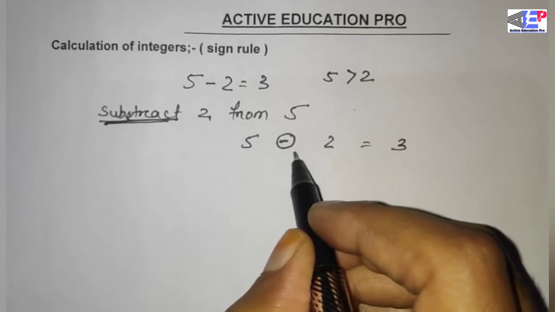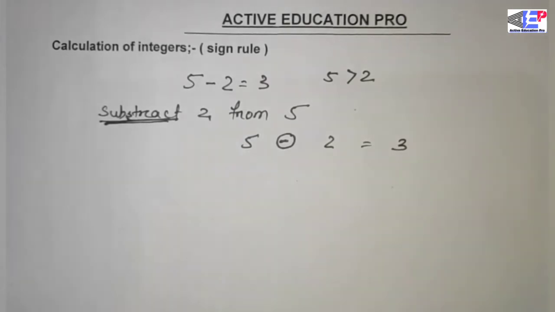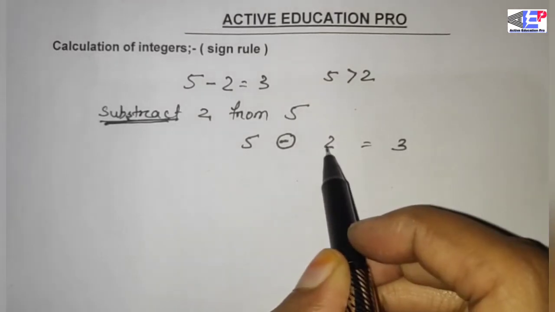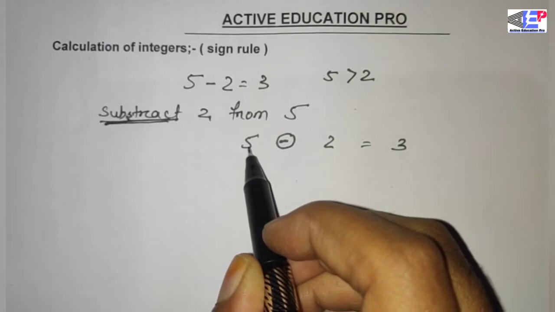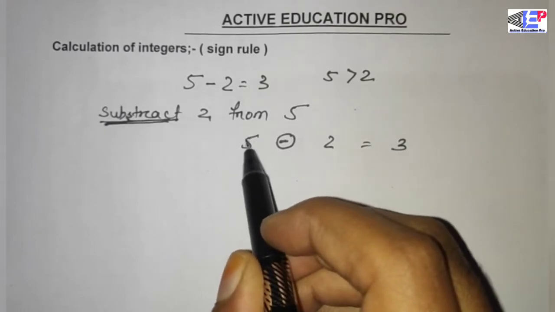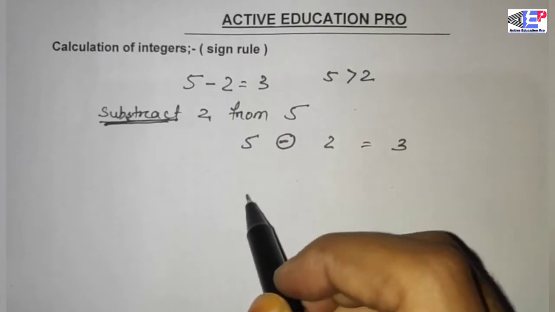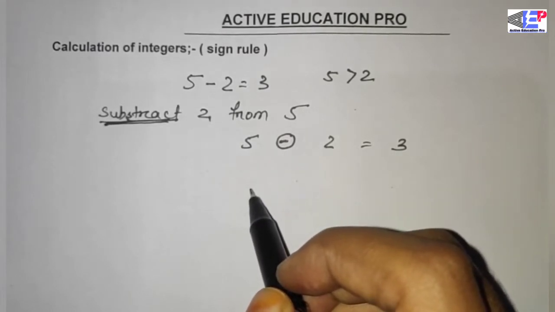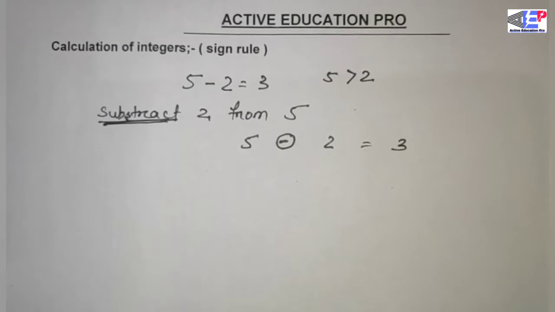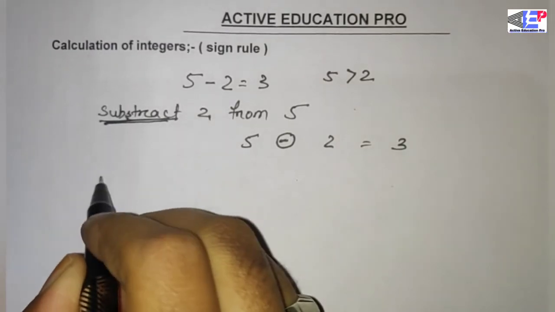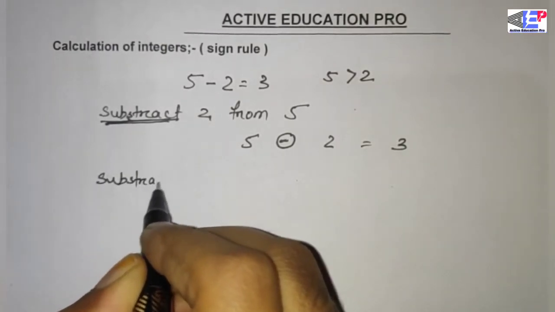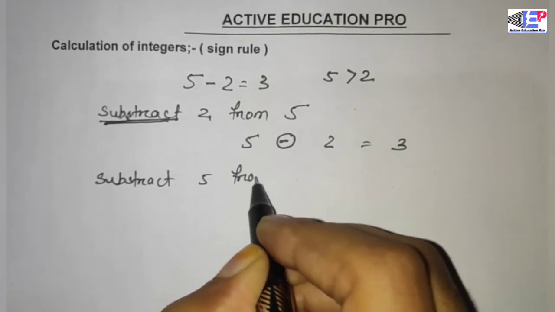Here, as you know, it is normal for us, because in lower standards we learned this subtraction rule. 5 minus 2 is equal to 3, and the number to be subtracted is always less than the number it is subtracted from. 5 is the greater number. 2 is to be subtracted from 5, so 2 is always less than 5. Otherwise it may not be possible to subtract. But with integers, you can subtract 5 from 2.